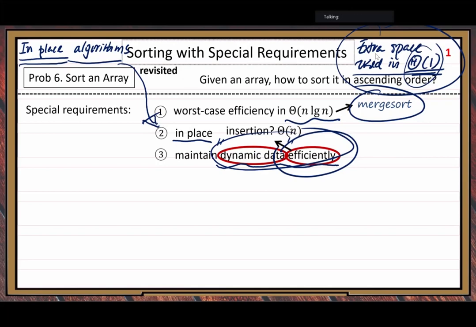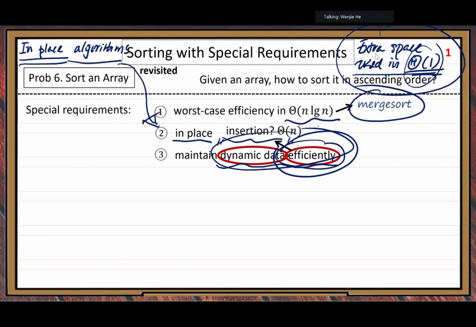All right. Regarding the insertion, when you do an insertion operation, what do we mean by an efficient insertion operation? People with some experience have this kind of understanding.